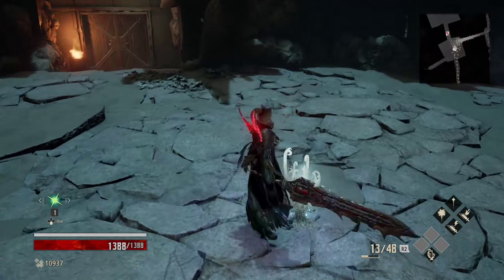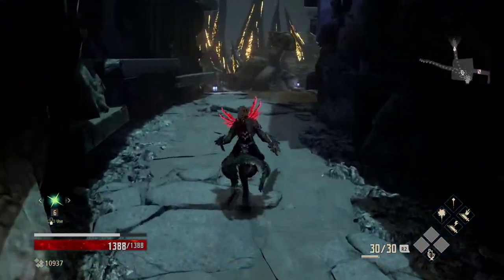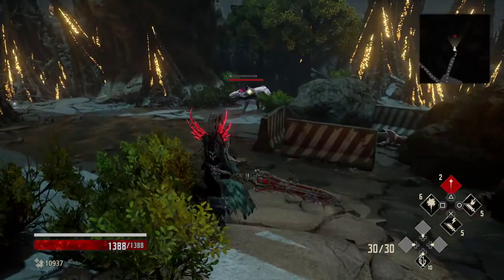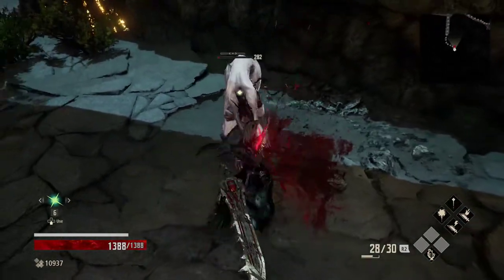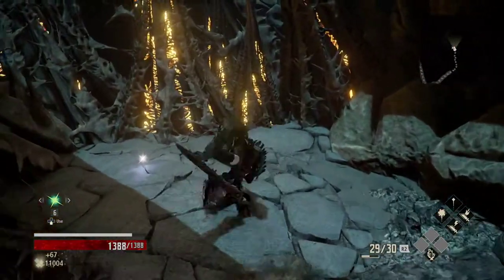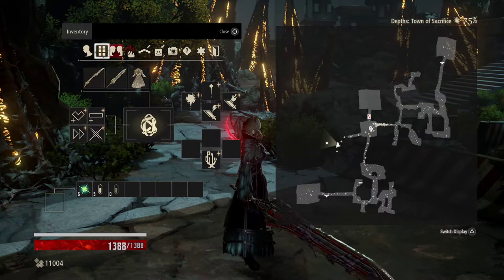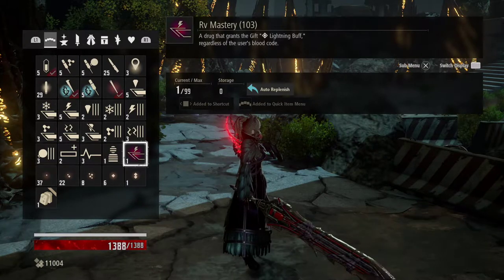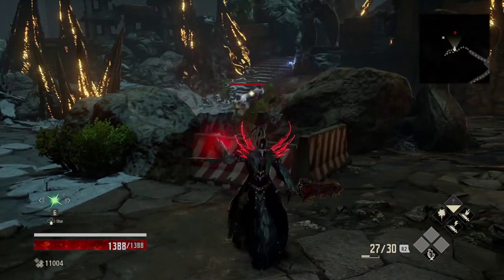So we can rest up now. We've cleared that area, and there's only one place I have to go, which is up way. Mastery. What was this? Is this just an item we use? A drug that grants the gift lightning buff regardless of the user's blood code. Look at that. Look at this dog. That way.